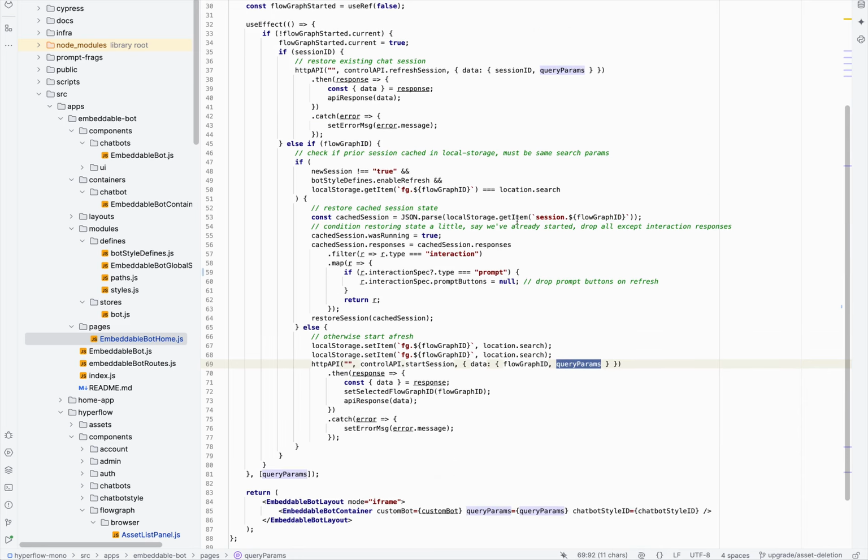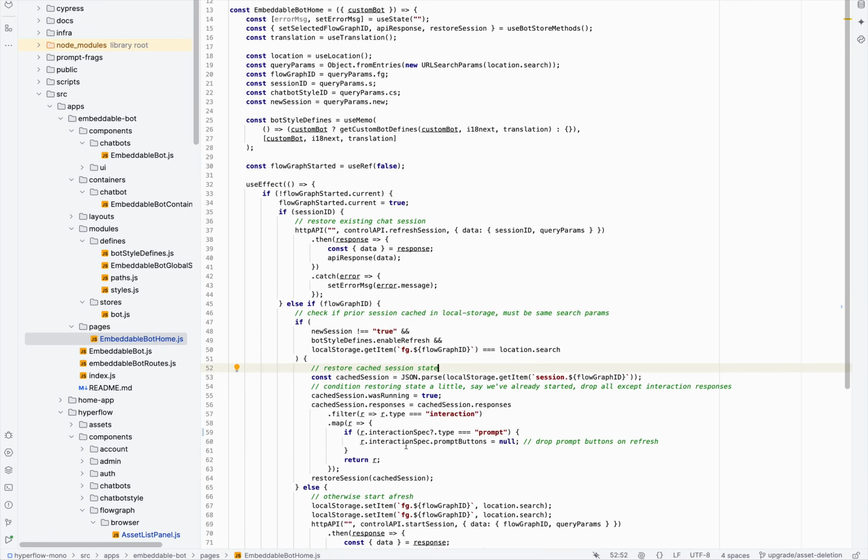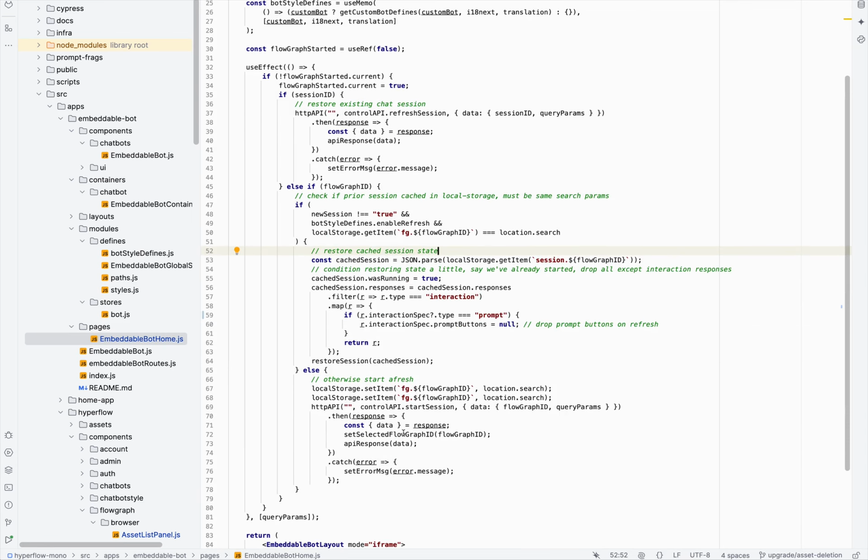And I think this one actually implements a cached session so that if the user's been interacting with the chatbot and we want to get a page refresh or for the user to go and come back again, it's stored a copy of the interaction in local storage, and this implementation here will pull that back again if you want it. Okay, so this is the code that's initiated the running of a flow graph in the main page.